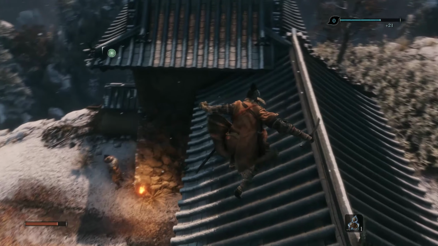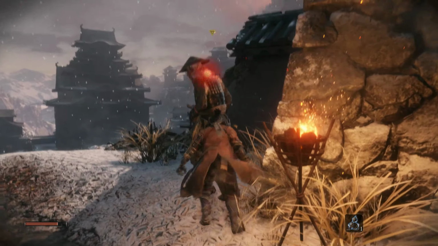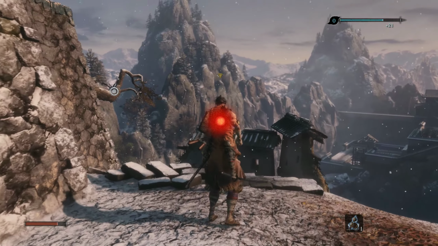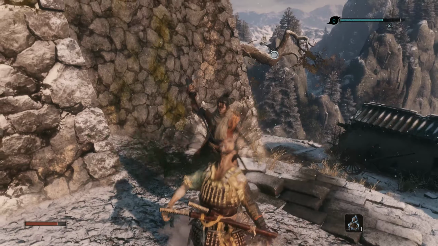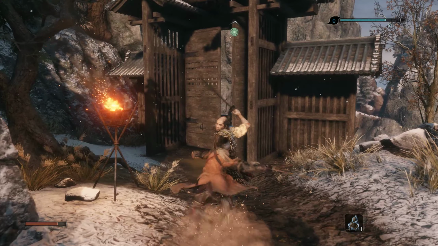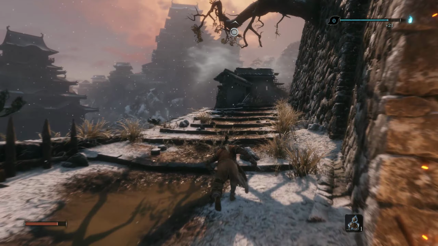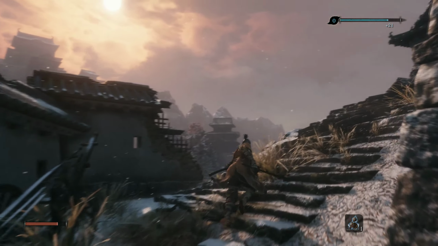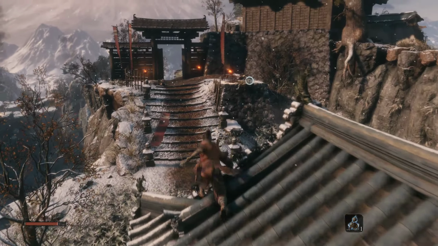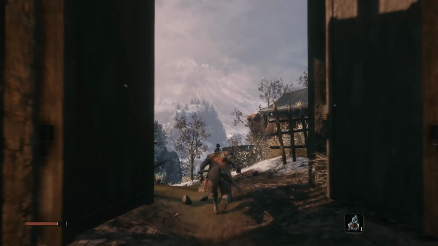Now we go down here silently. Don't assassinate this guy in the middle here, otherwise this guy will know. And now run to the last guy. Done. And now run back to the sculptor.